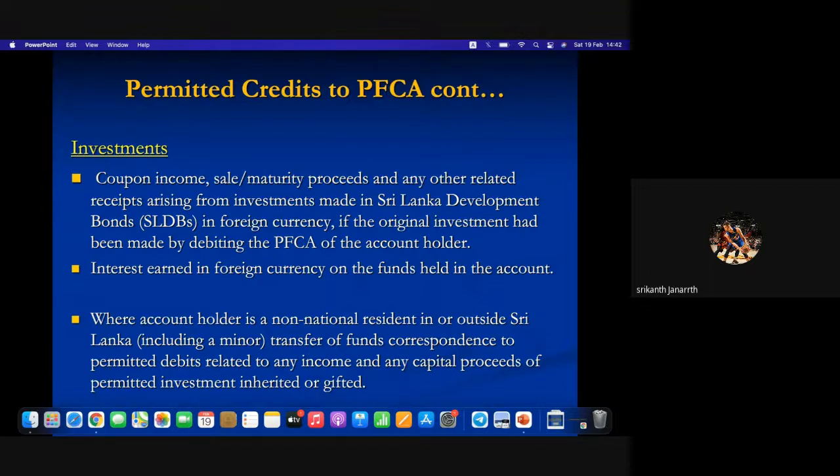You can preload, you can upload a foreign exchange amount into the card in dollars or sterling, and you start using it, right? Now that card has not become very popular, because the banks now issue debit cards which are internationally branded, Visa or Mastercard. So these are international brands. So even your debit card can be used as a travel card. So there's no necessity for you to now use a travel card. That is the reason the travel card was not very popular.